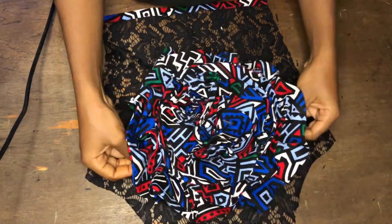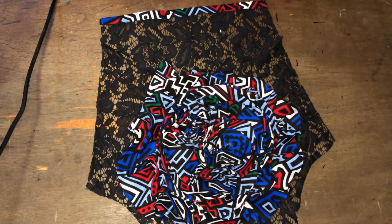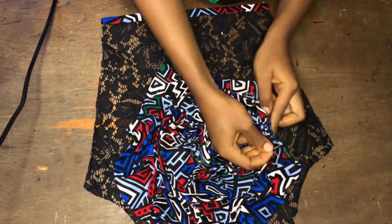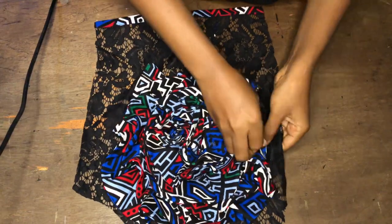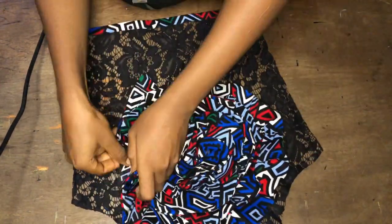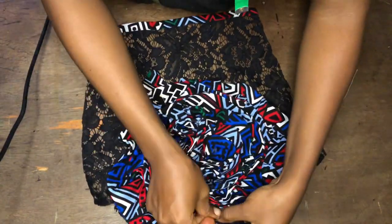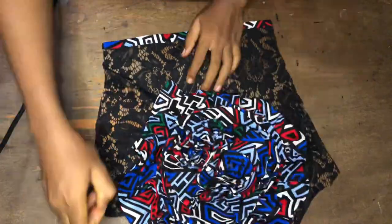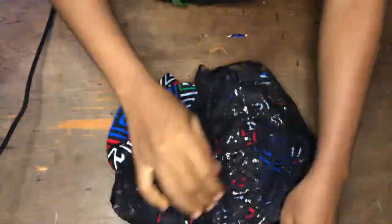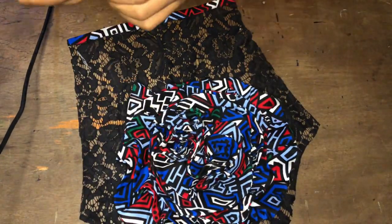So I just place it at the middle of the mark, the line we've marked before. I hope you remember that line we've marked before. So that's where I placed it. So I placed it there, then I pin it. I pin the 4 points. So just pin the 4 points over there, the up, down, and both side. Then after pinning, you will sew. You will sew it down.